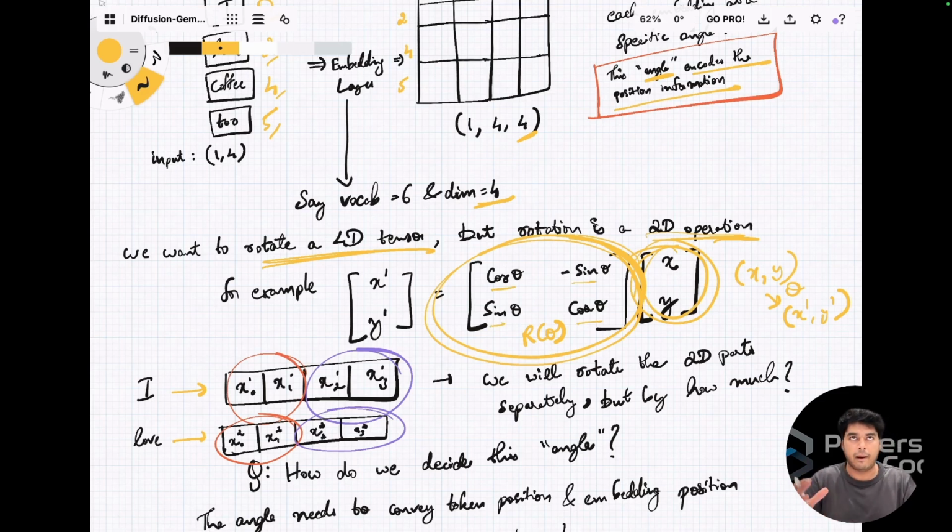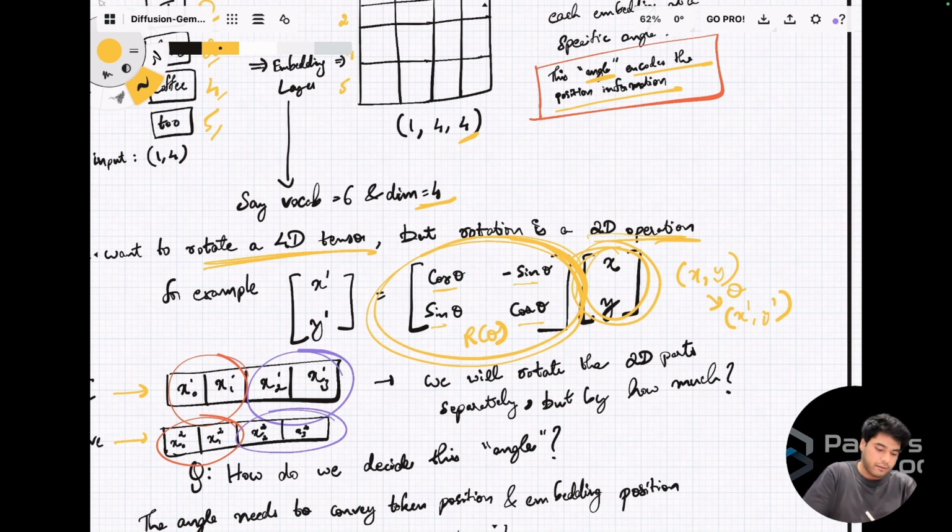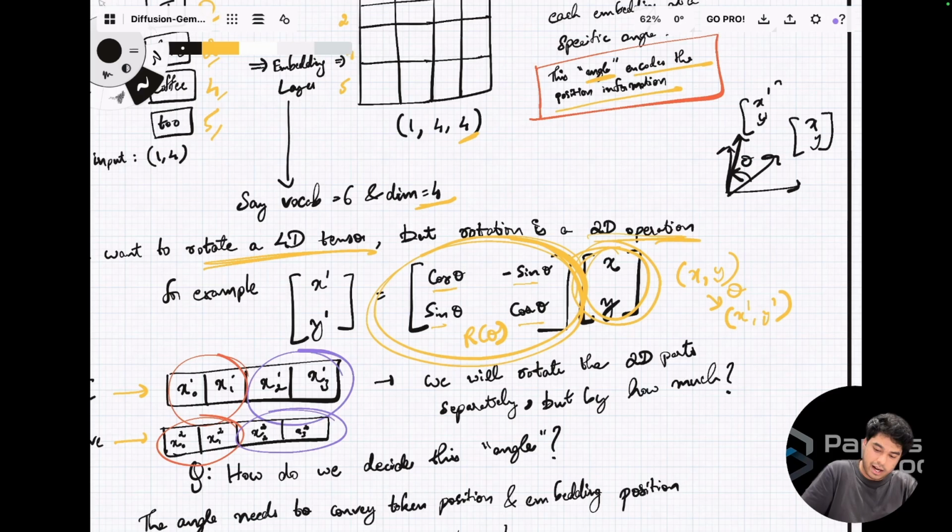This is basic algebra, so if you multiply these together, you will see why it makes sense. It's pretty self-explanatory, and if you want to derive it yourself, it's very simple: just take a vector (x, y), rotate it by an angle theta, and find the new (x', y').